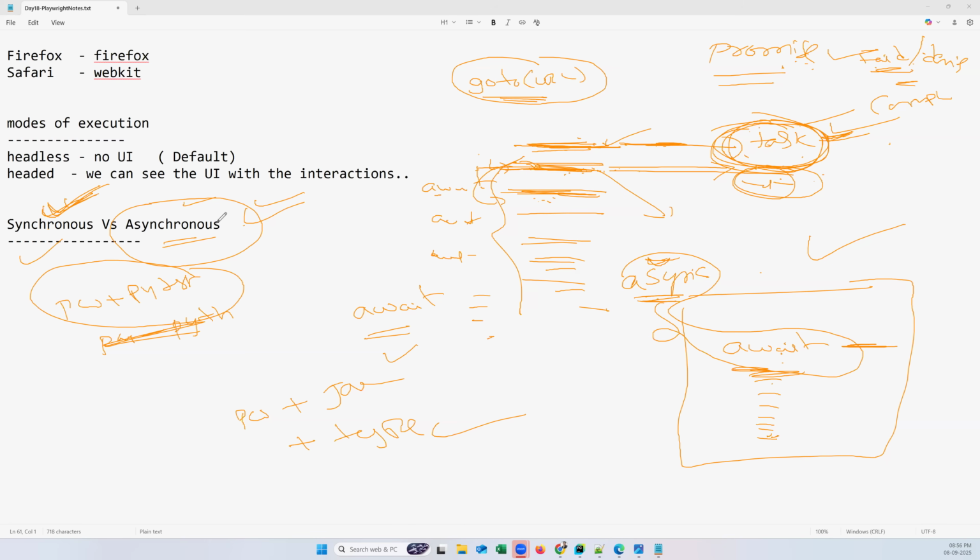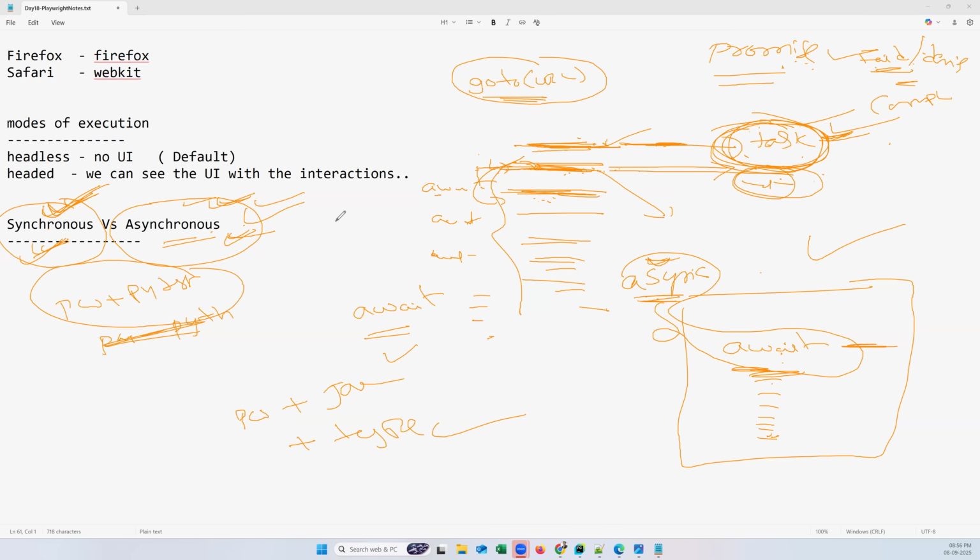If we want to use asynchronous, every test function needs to be defined using the async keyword and using the await keyword, a lot of stuff is there. So simply to avoid that, Playwright PyTest recommends the synchronous way of writing test functions. All Playwright Python test teams use the synchronous methodology. They don't go for the asynchronous methodology, but sometimes when you do API testing, especially, we need this kind of nature. At that time I will explain what exactly asynchronous is.